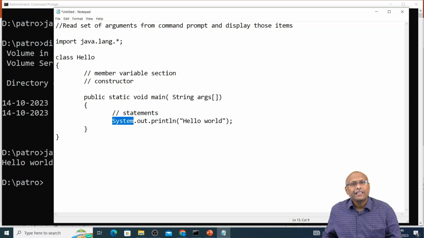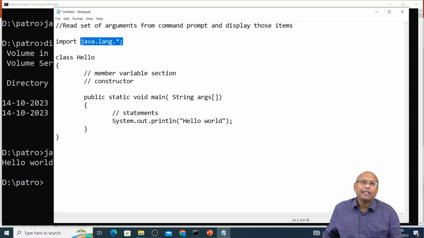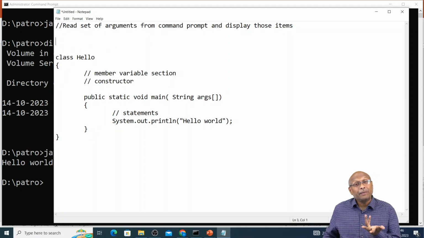Your answer is that System class belongs to the lang package. Java supports many packages, but one of the default packages is the lang package. Even if you remove the import, this program will work because this is a default package. Even if you are not writing it, the system will include it automatically. But the better practice is to always write it.